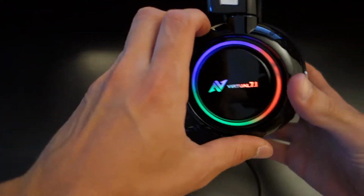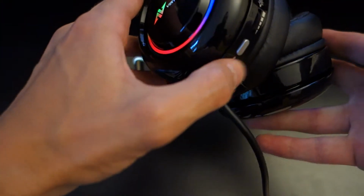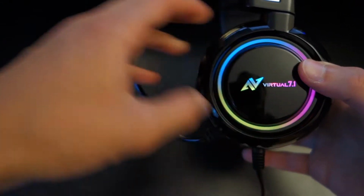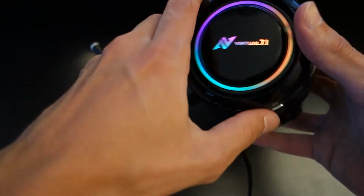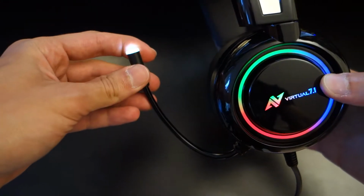So once it's on, so as in the mic is picking up, it's illuminated. If you were to press the button here, it's going to turn off that mic, which means that you're not transmitting any sort of voices through this microphone.